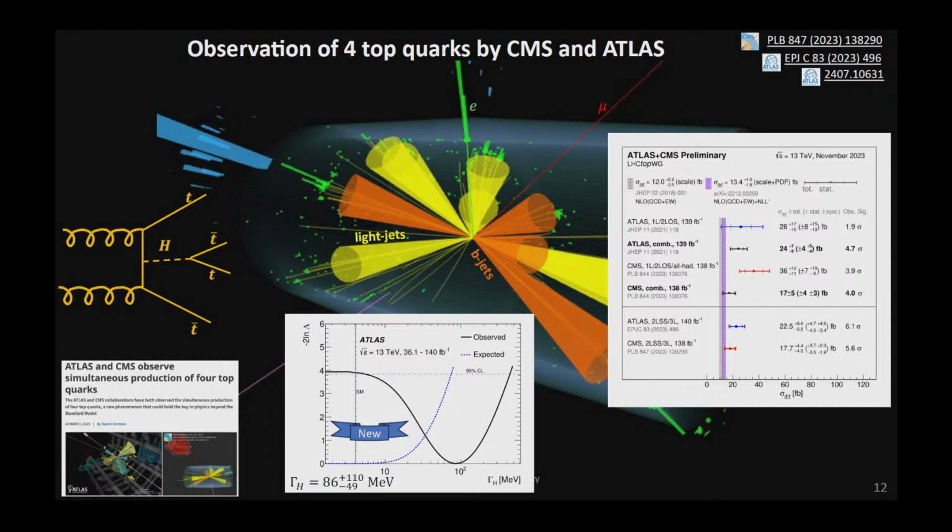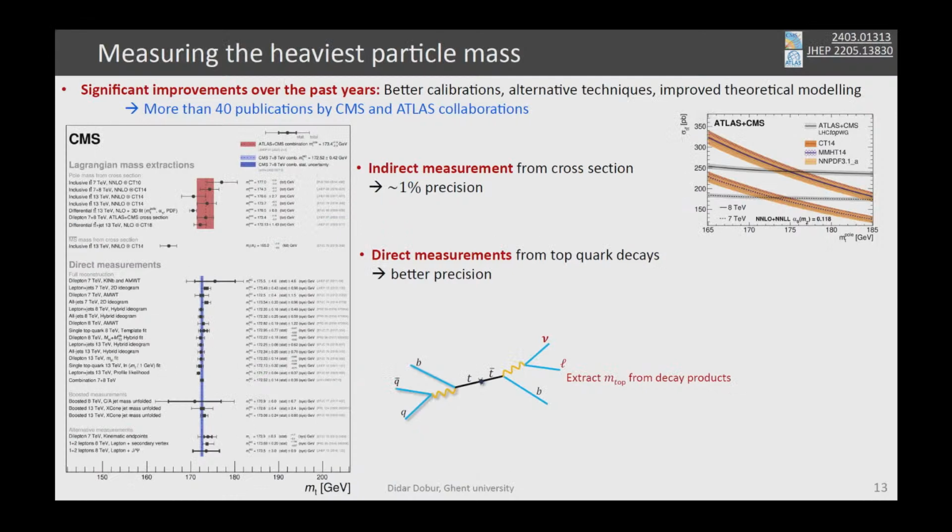But also, ATLAS, with a new result, have used this diagram together with the ttH, where the Higgs is on-shell, to measure the Higgs width, relying on the off-shell production here, which is not as sensitive as the direct measurements we have done in CMS and ATLAS, but still a complementary measurement.